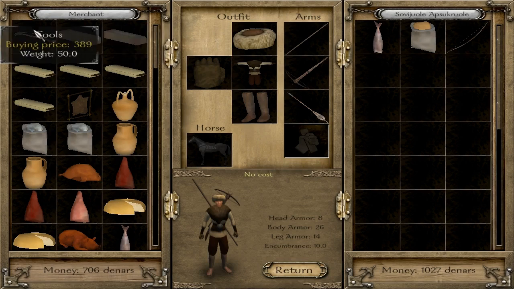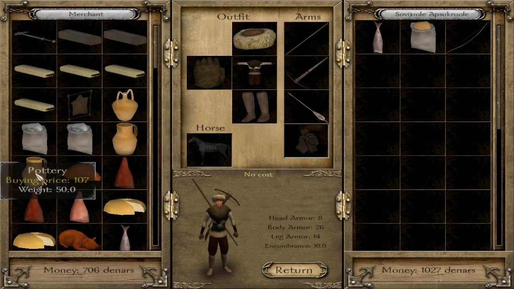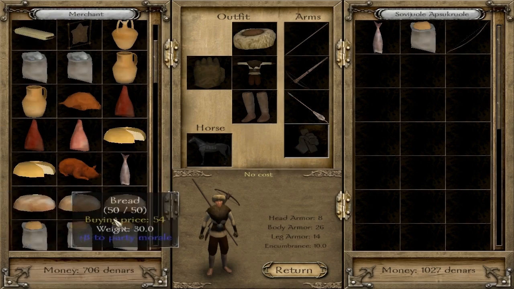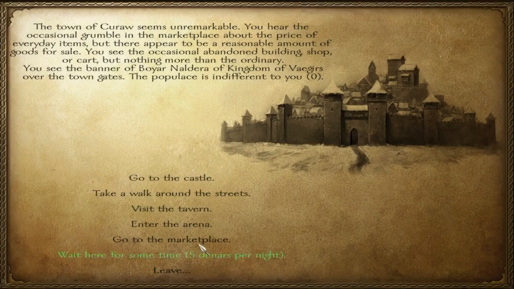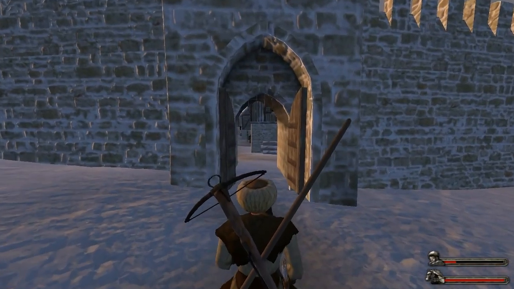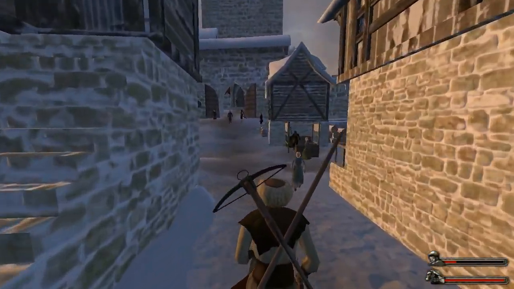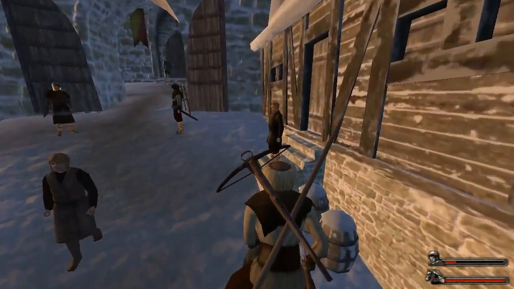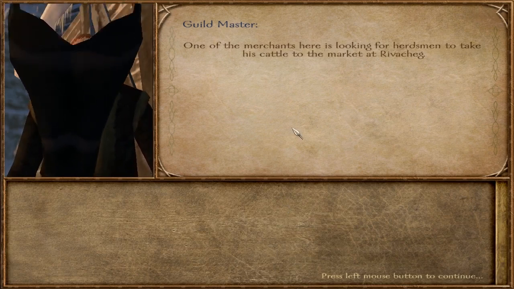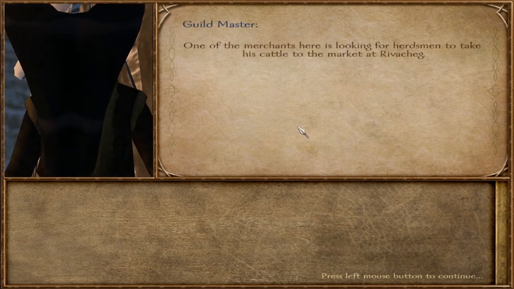Now, since I'm going from town to town, I might as well trade. I usually trade on the way. You need to know what kind of goods to get. I already know pretty well what I want, but I will have a link in the description box to a detailed guide on trading. In this town, Kuraf, usually you buy iron cheaply. This time it wasn't so cheap, so I decided against it.